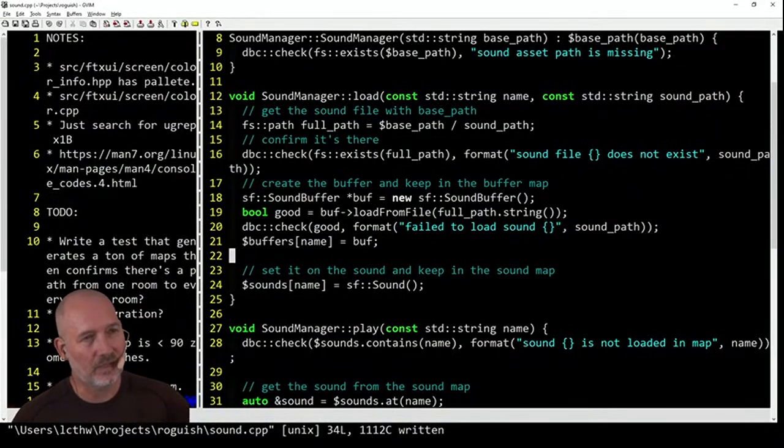Then we'll have to have a deallocator that deallocates them. Or just say screw it, when the game exits it'll get... Oh!